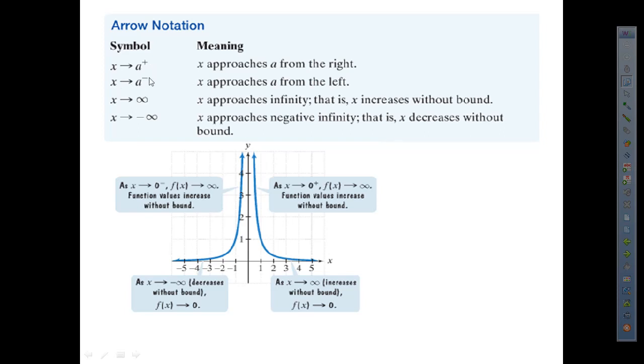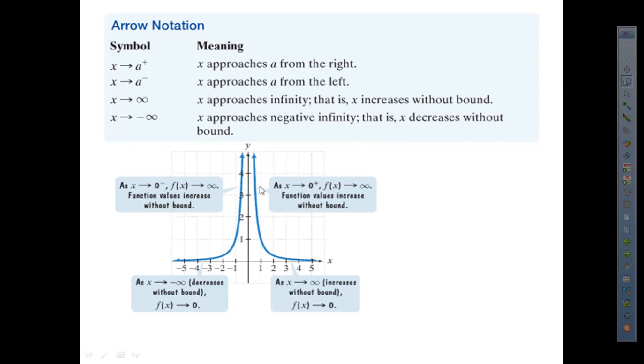Same thing with an a minus. We're approaching it from the left. We can approach infinity and approach negative infinity in the same way. So in that case, we just say x is going to increase without bound, just go farther and farther and farther to the right, or in this case, farther and farther and farther to the left.